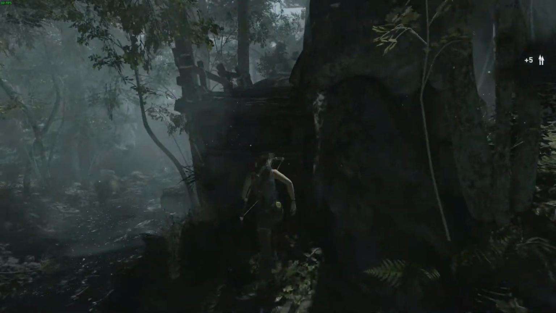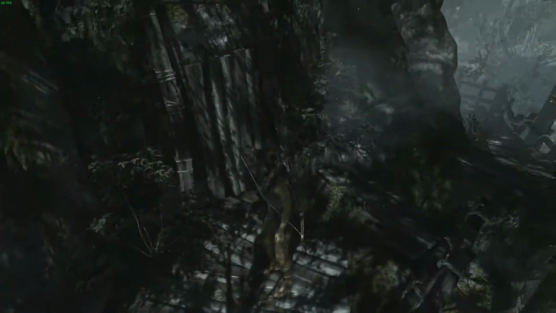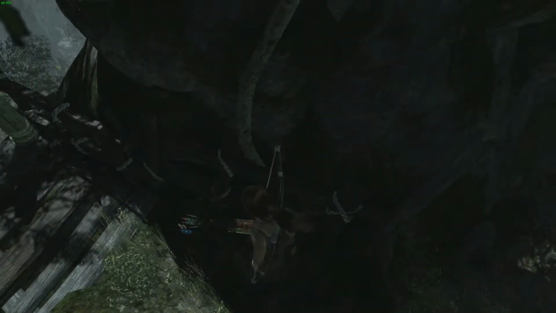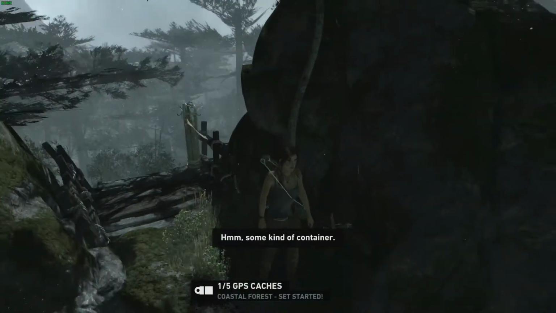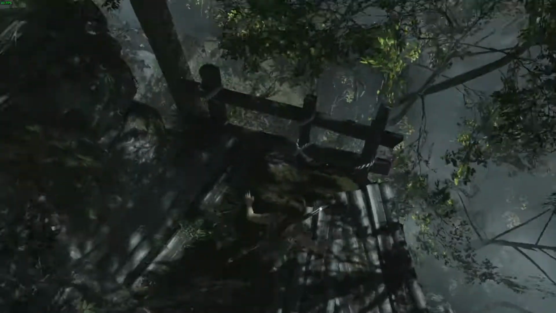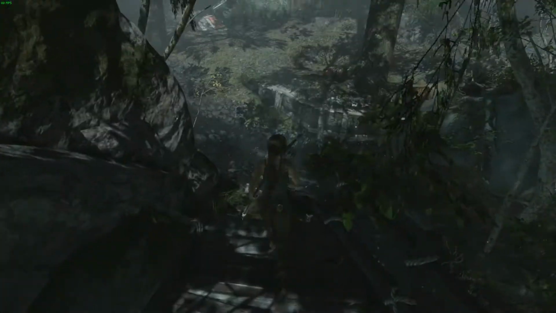Grab some more arrows. If we go up here, we can hit that little flashy thing that we saw. I think we can. Yeah, it's up here. Somewhere up here. There it is. Hang on, let's grab that. Some kind of container. Who left these behind? There's our GPS cache. And it's just a collectible. It doesn't really do anything, except, you know, we get experience points for collecting them.